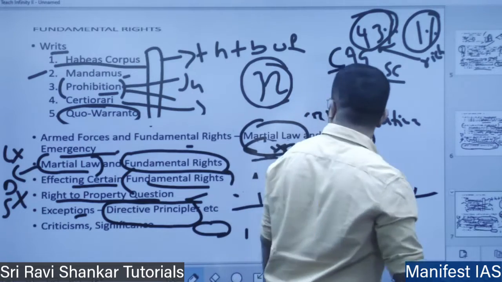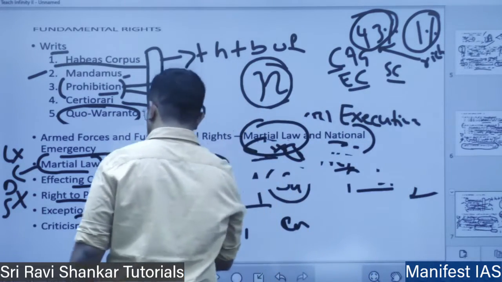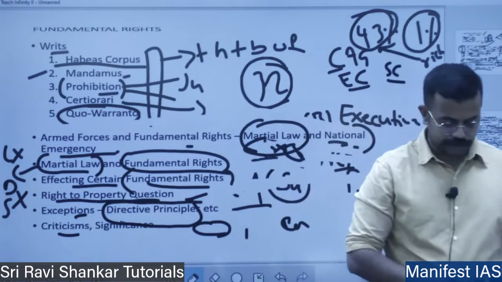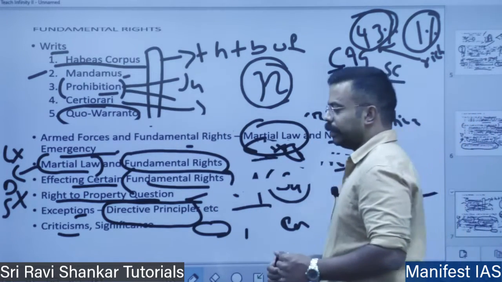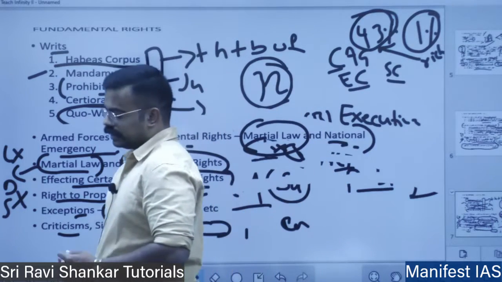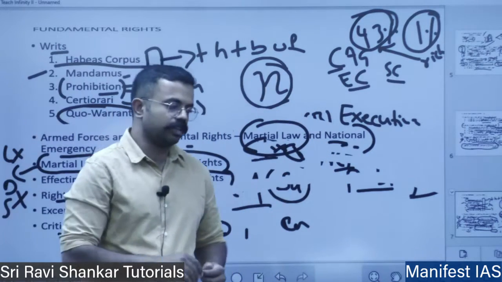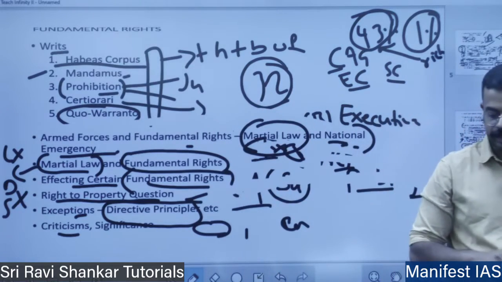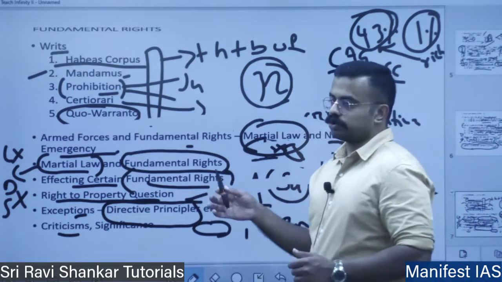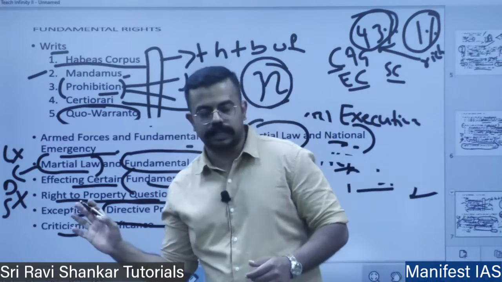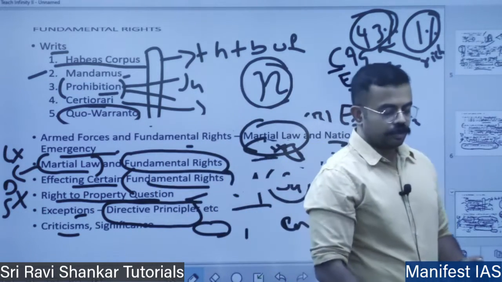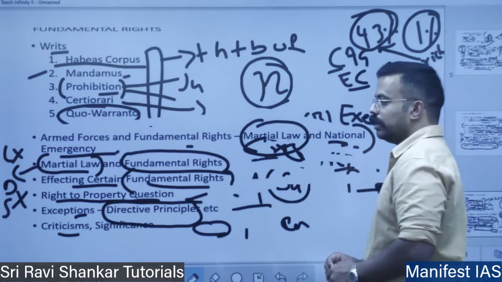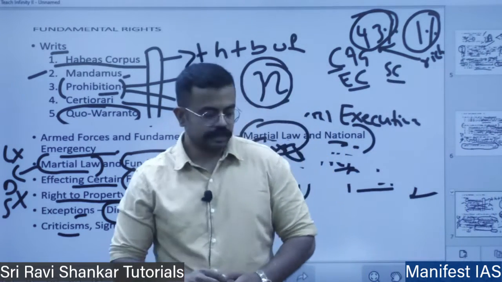Okay. Next comes the criticism against fundamental rights. So what do they say? Excessive limitations. So these fundamental rights are actually not rights, but rather limitations on fundamental rights. Next is there are no social and economic rights, there are only political rights. Next is there is no clear-cut clarity, there are so many complexities in the fundamental rights. That is the third thing.